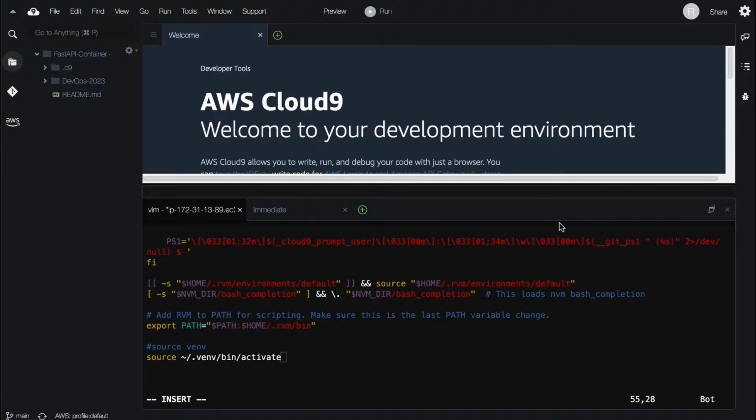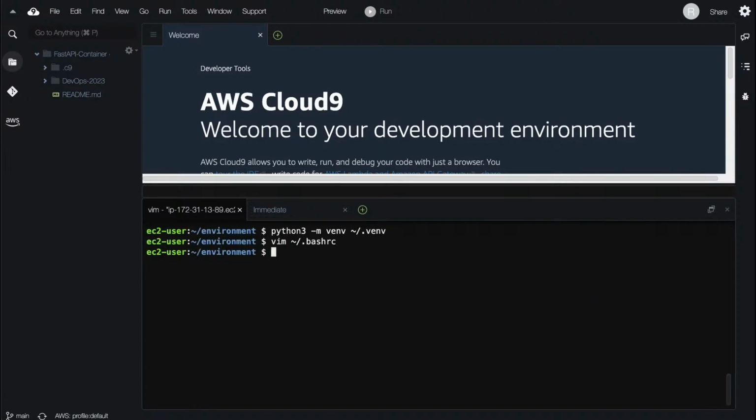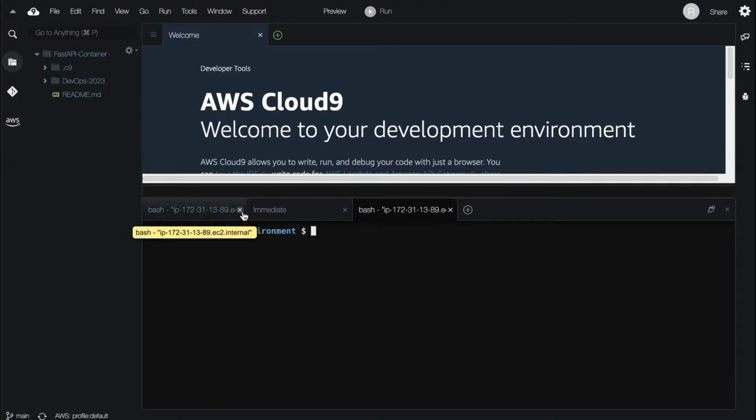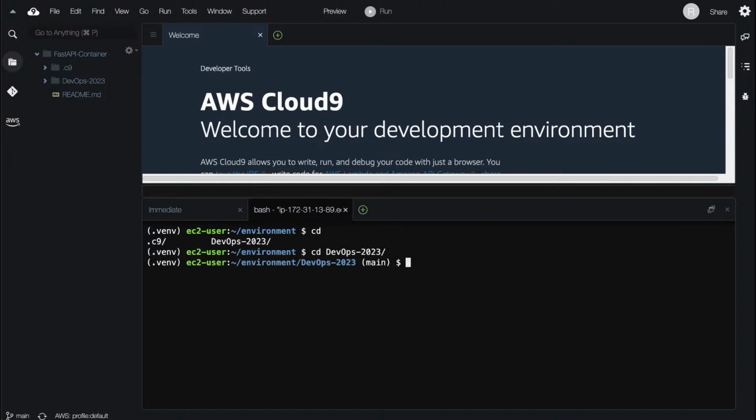So now once I save this, we can just open up a new shell, right? So we can go here, new terminal, get rid of that terminal. We got this, and then if I cd into this repo, we can just say make all, and this should work.